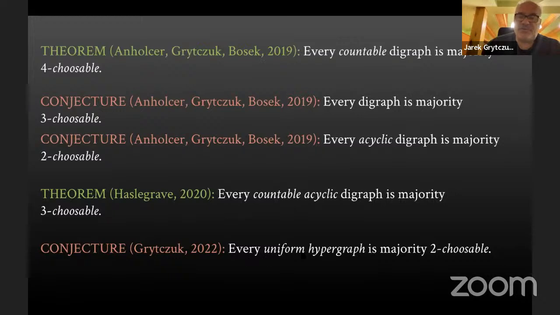And just as the last problem, I would like to mention that we can consider all these problems for hypergraphs. For instance, for uniform hypergraphs, maybe it should be a bit easier to prove something, because if we have large hyperedges, then we can think that maybe there is more room for making many good edges in our coloring. But this is completely open.